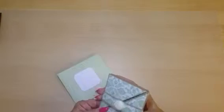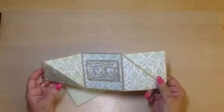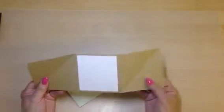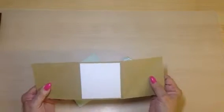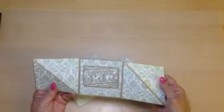Today I have this zigzag card to show you how I made. So we'll take off the band and it opens up like that. I haven't decorated the back. This was just my demo card, but if I do decide to send it to someone, I will be adding the same papers on the back as what we have here.